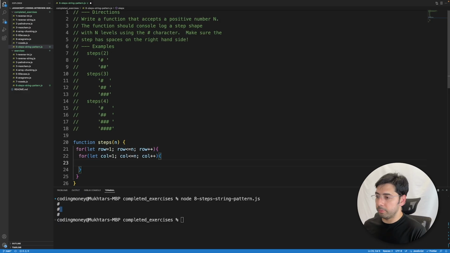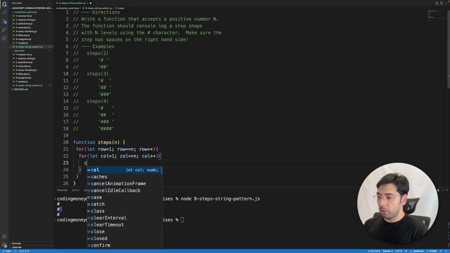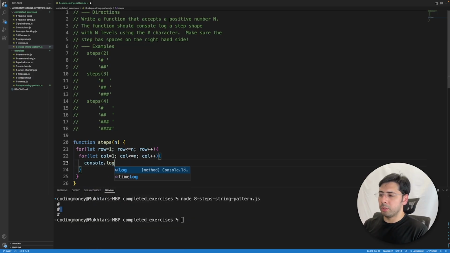So the outer loop will be responsible for the row, and the inner loop will be responsible for creating all the columns in that row. If you think about it this way, it would be much easier to work with nested loops from now on. So let's console log here just to show you what you get as the output.